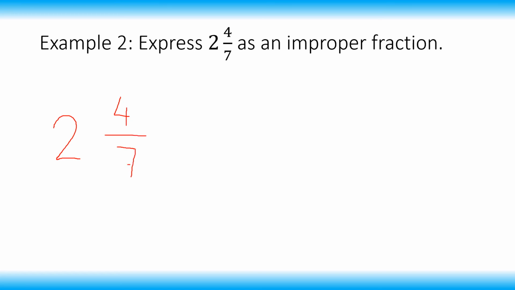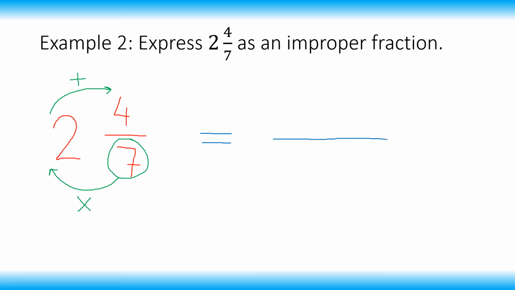And the process, if you remember, is we start with this denominator, and then we basically go clockwise around. So we go this way, denominator times the whole number, and then add the numerator, and that becomes your new numerator in your improper fraction. So when I go to write out my improper fraction, the denominator is going to stay the same as what I had originally, because no matter how many pizzas I have, everything is cut into 7 slices. So I'm going to have a 7 as my denominator no matter what.